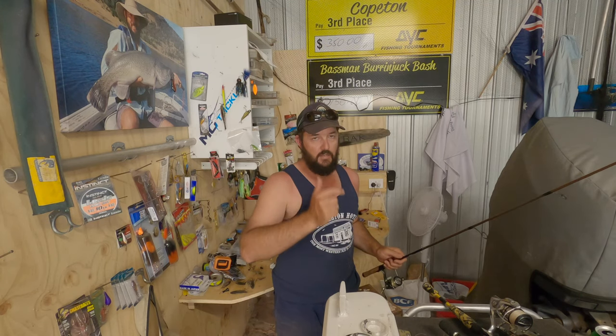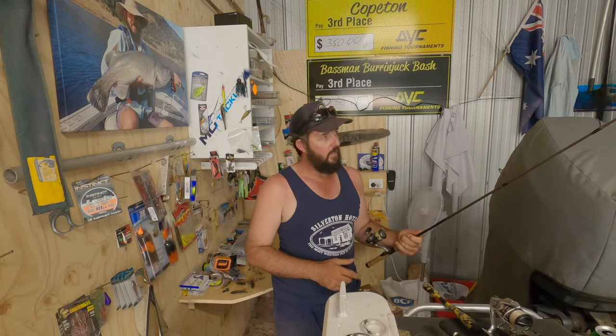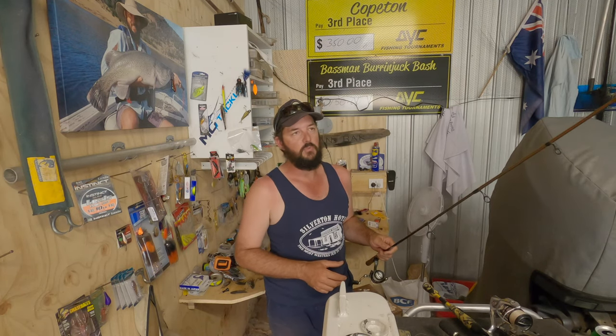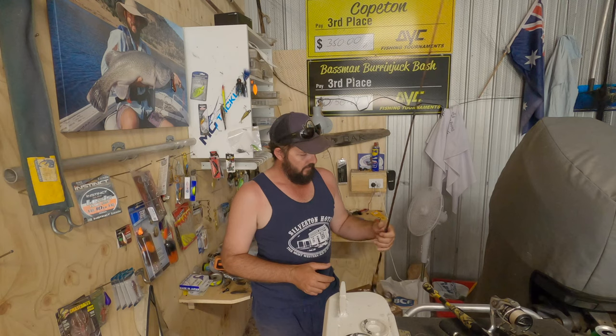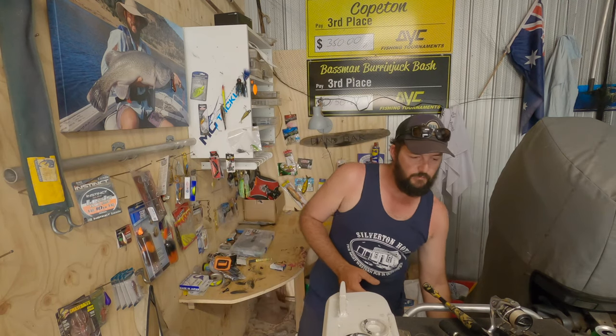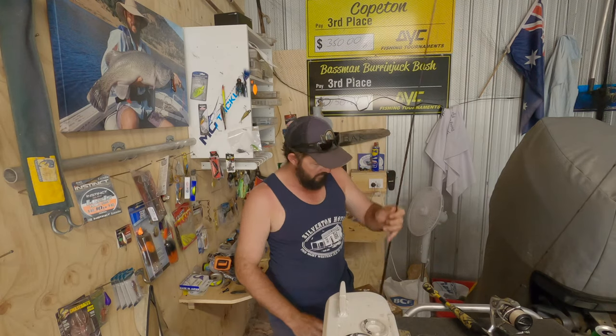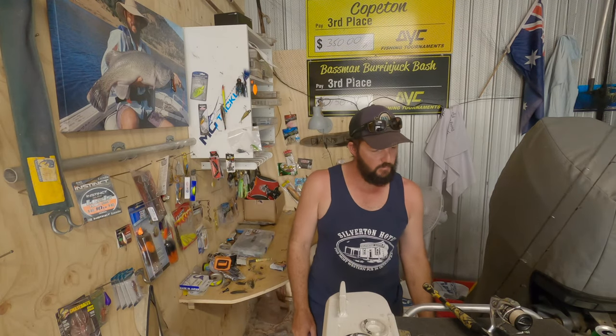And to be able to just yank those fish out of there before they get a set on where they're heading to, that stick's really got some pulling power. So that's that one. So yeah, that's my four outfits that you'll find in my boat when I'm out there fishing the vertical timber.